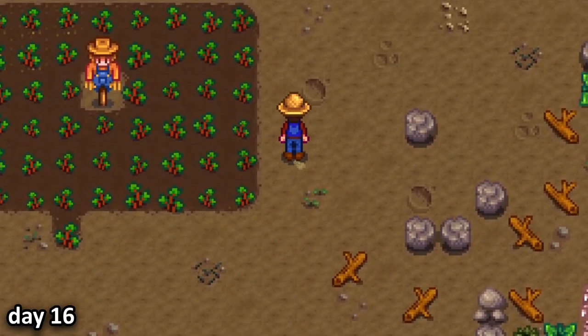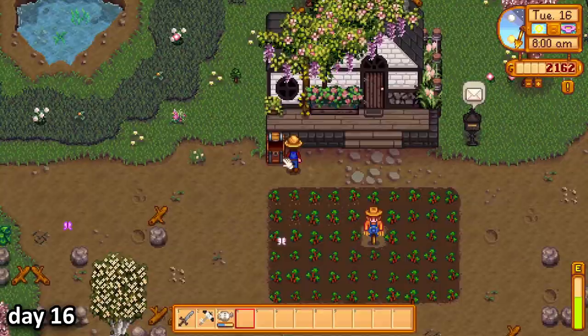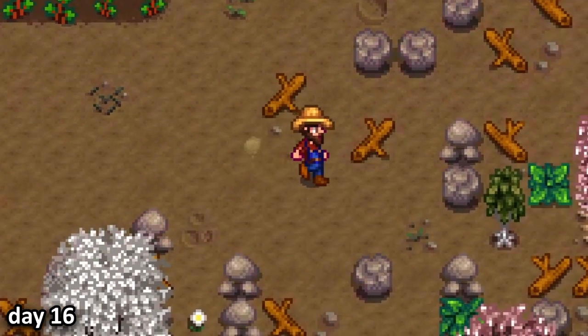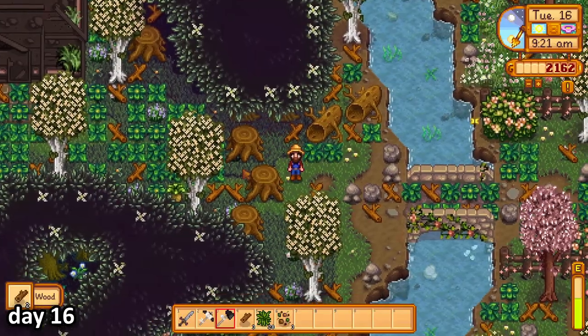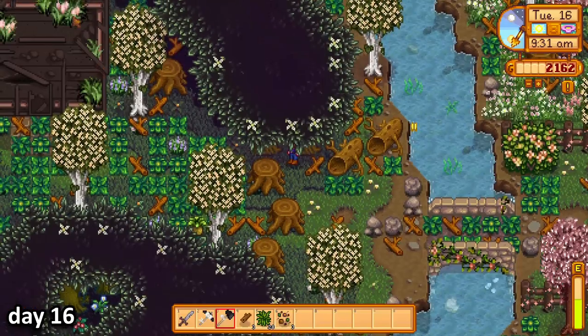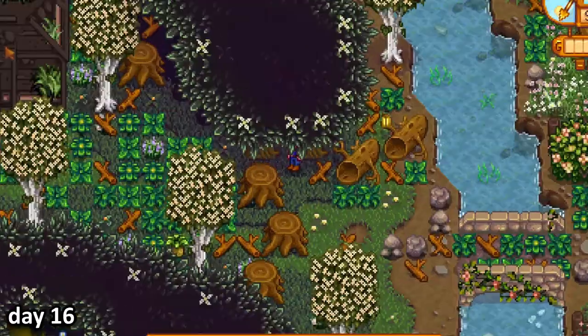Today, I've decided to commit the entire day to exploring my farm. I barely know this farm at all. Oh, what's this? I see a building up there. I can't get through. No, even my jumping can't get through. That looks so cool though. Oh, that's the greenhouse.